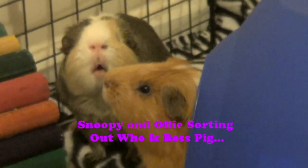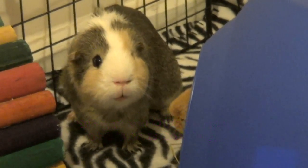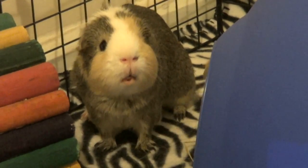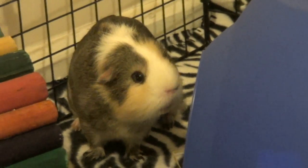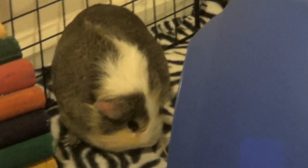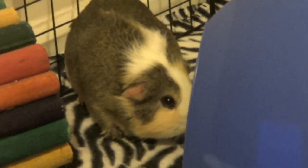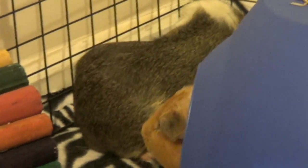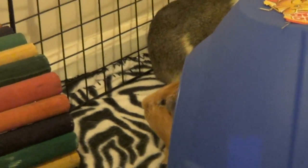I wouldn't really recommend feeding shop bought treats, because they're not really very good for them. They are going to like it, but guinea pigs will eat pretty much anything you give to them, and maybe a piece of fruit occasionally is a much healthier option. But to be honest, when it comes to treating your guinea pigs, vegetables are going to be the best, healthiest treat, and I think they're going to enjoy them the most.